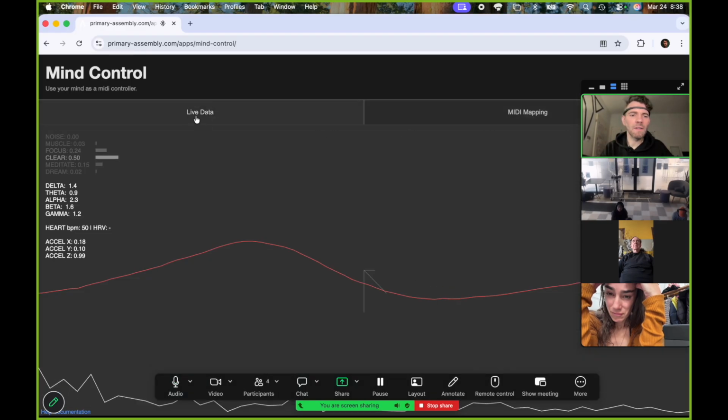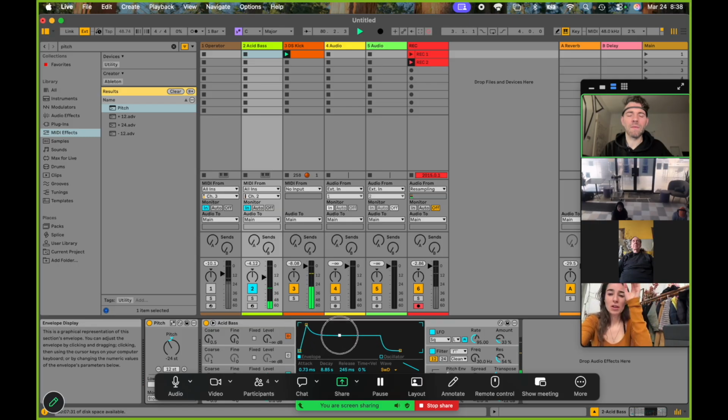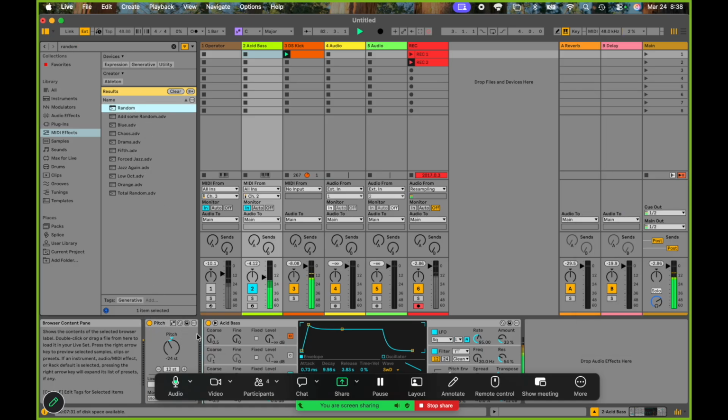See if I'm triggering. And we increase the decay. There we go. And then I'm going to put a randomizer on the note, so it's not always the same note over and over.